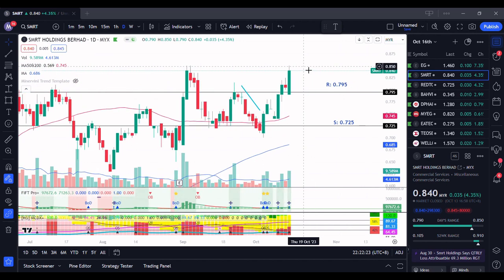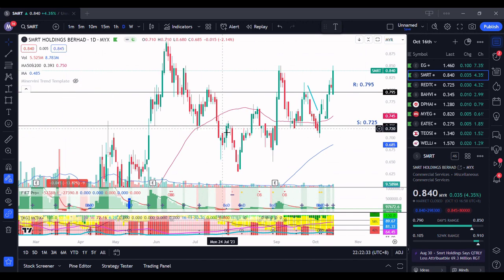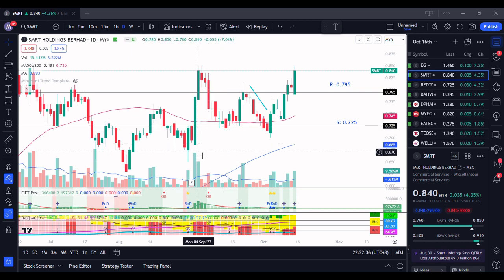But one thing you need to know: whether it's a valid bullish engulfing or bearish engulfing depends on the location where it appears. If you have a bullish engulfing appearing in an uptrend, it's of no function, because you are already bullish, and your bullish engulfing becomes a normal candle for me. Your bullish engulfing should appear something like this, which is a possible reversal candle. So when your bullish engulfing appears here and engulfs this, it's a possible reversal, which is quite valid for this case.